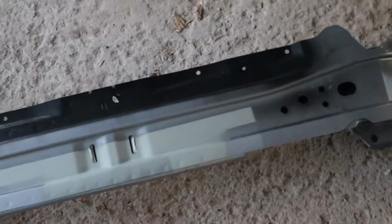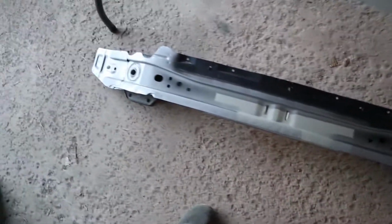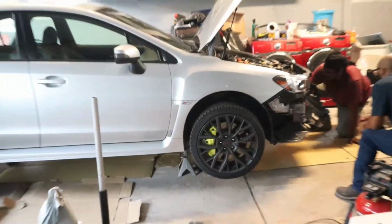'18 front bumper looks way better than mine. Way better. So, got the bash bar out, or reinforcement bumper. So I got the reinforcement bumper out, as you can see right here. Front end is almost off of the STI.